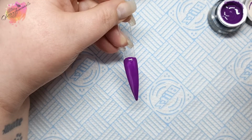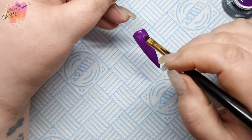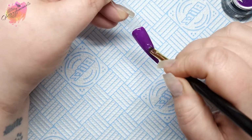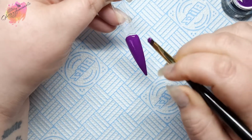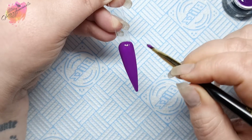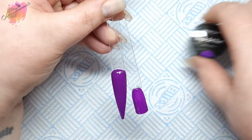Now, usually I don't keep products in their packaging like this. However, with these gels, I will definitely be keeping them because it keeps the gel pots upright, as they do have a tendency of leaking, and obviously I don't want that. I'm hoping that with the more I use them, the easier they will be to get out, because they are very, very snug in this packaging. So that's the purple all cured and finished.